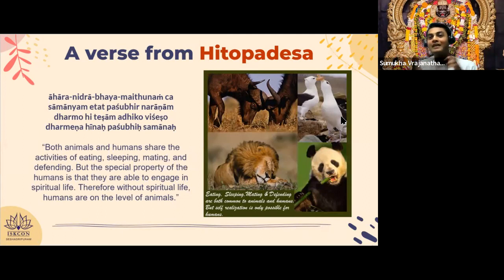Everyone was saying that if I get an opportunity in the next birth, I want to become a human. Why take the risk? Prabhupada used to say, complete this in this birth only. Don't take the risk. You have already been given a chance so many times. We have also got a chance, and still we don't want to go back home, back to God. We have so many desires.